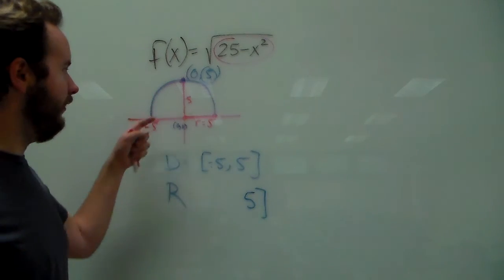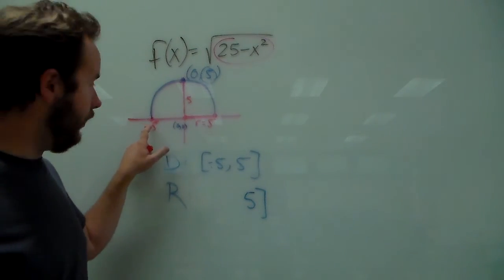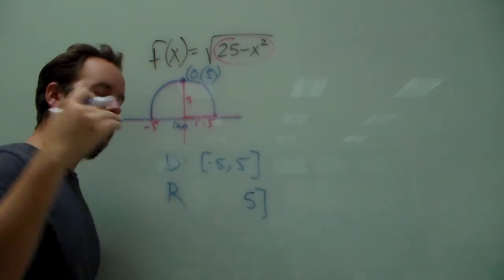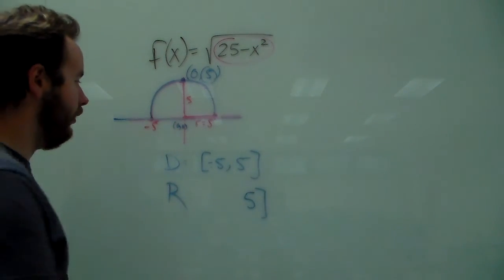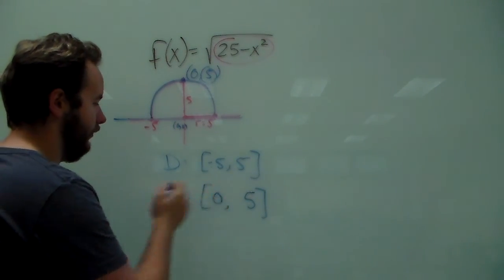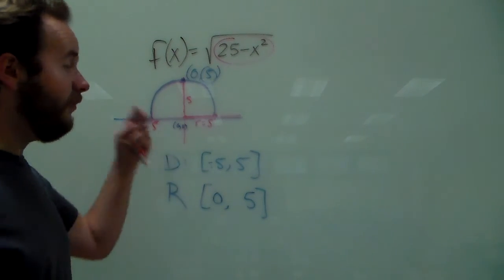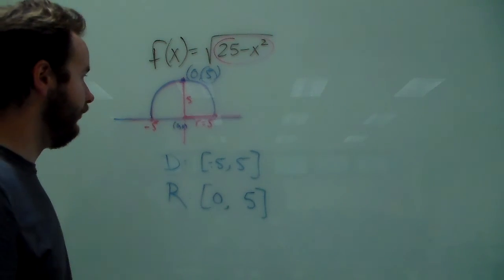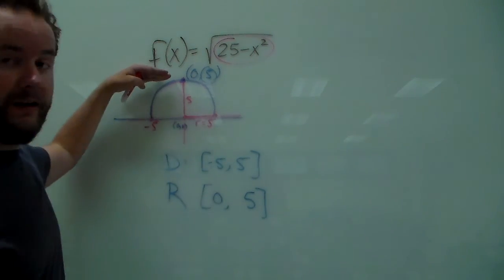The lowest value this takes on is, well, I don't think this function goes any lower than y equals 0 here. You see nothing below the x-axis. So as a result, we know the lowest value is 0. So when you're asking yourself, how do I find the range? It might help to see what the graph of that function looks like. You then ask yourself, what's the highest value?